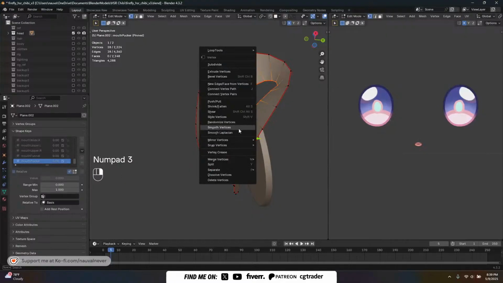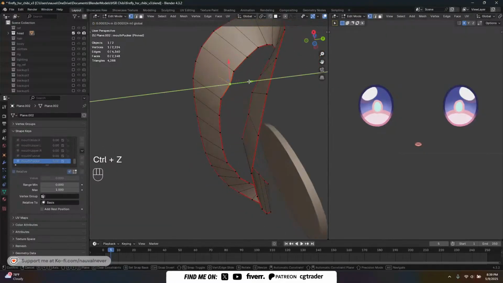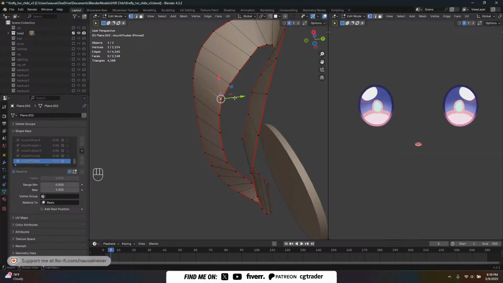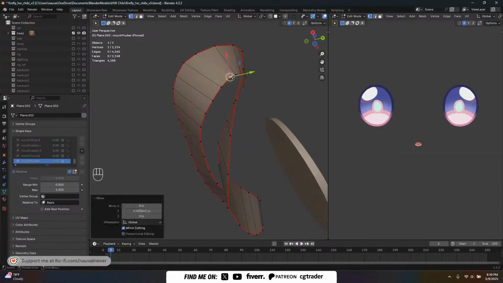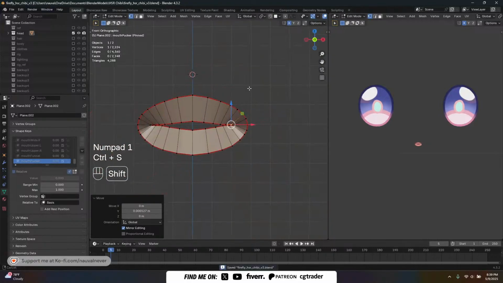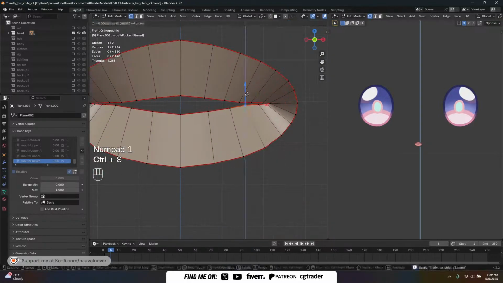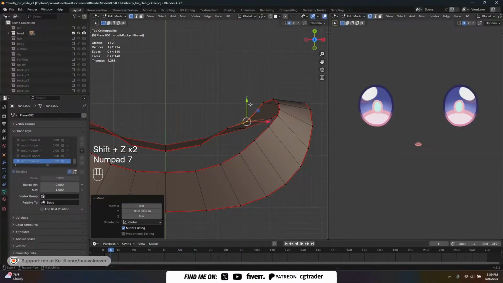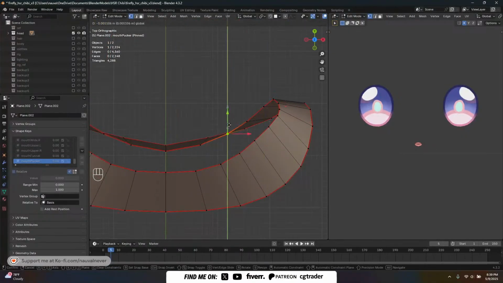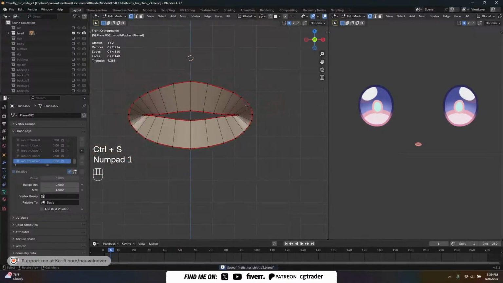We can apply some smooth, something like this, I guess. There we go.